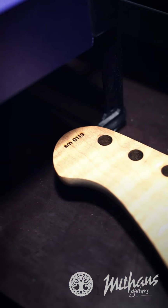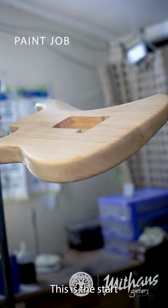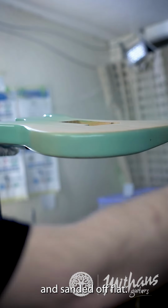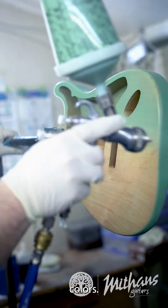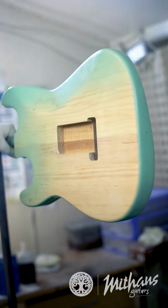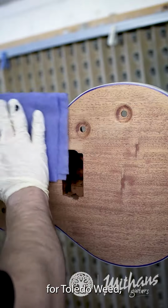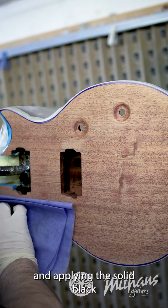Next step is laser etching the serial numbers on the back of the headstock. This is the start of a very long spraying procedure. First, the primers are applied and sanded off flat. What you see here is then applying the solid colors. This is a wheat green for Toledo wheat. Wiping off the dust and applying the solid black color for Babylon.